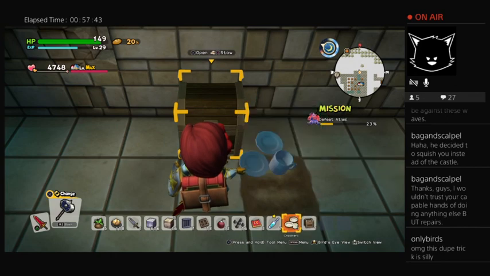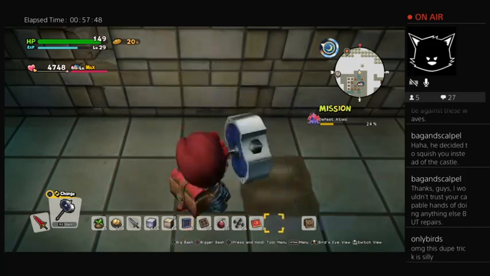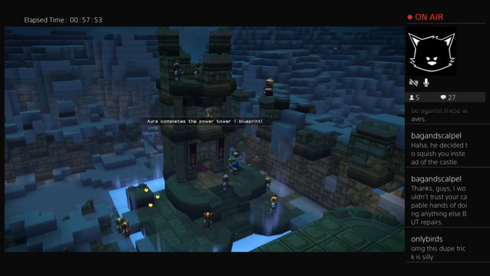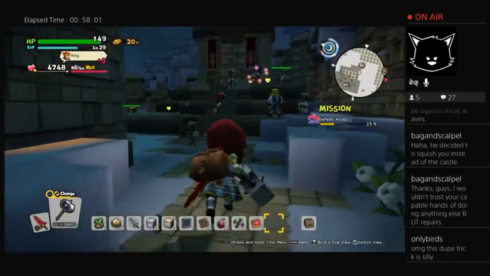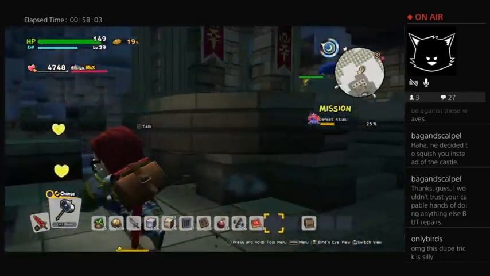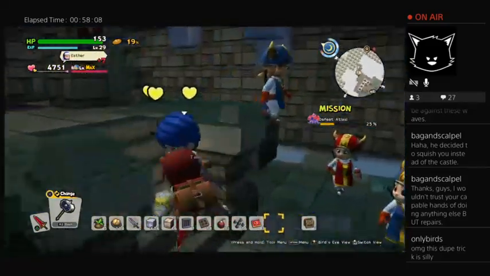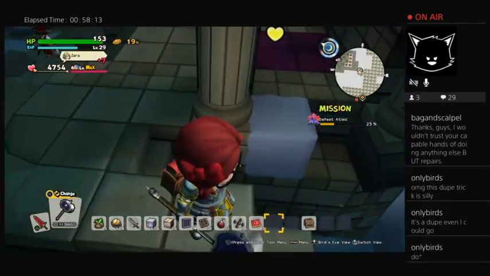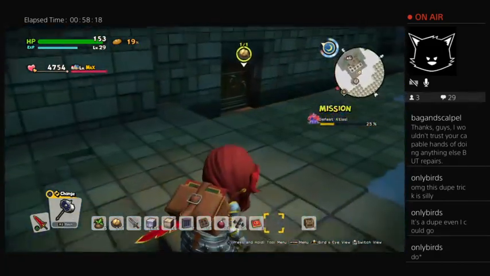This tube trick is so silly, yeah. They finished the blueprint in one night. Alright, Mr. King. Sir. Where'd you run off to? It's a dupe everyone can do. Easiest dupe in the game.